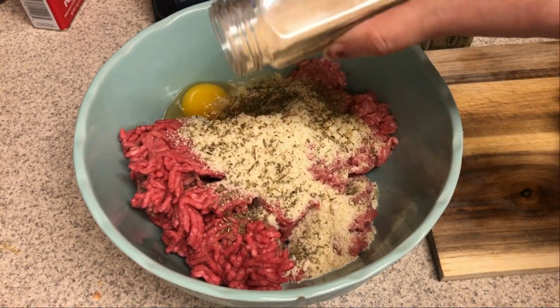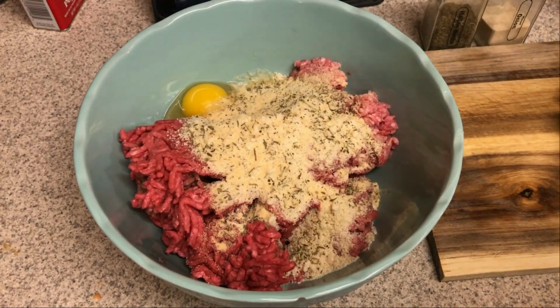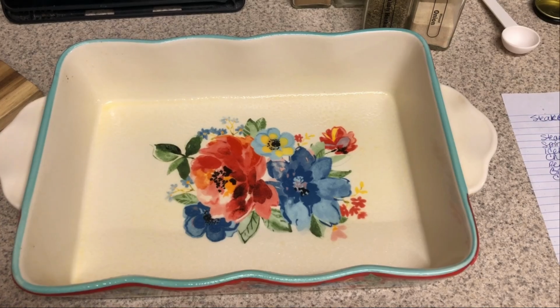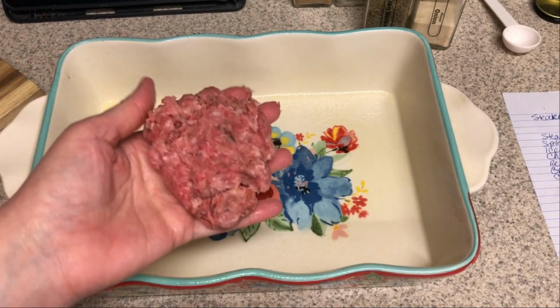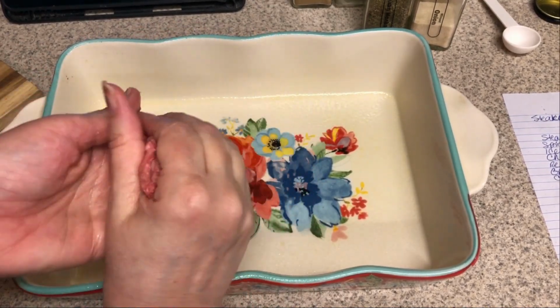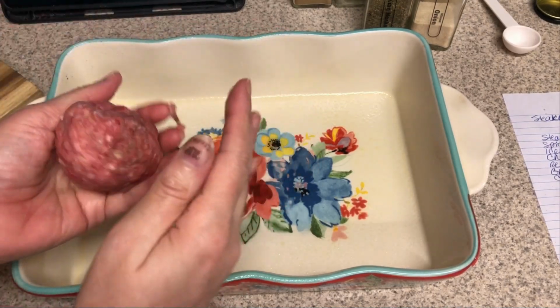And then, of course, you're just going to mix this up really well, get everything incorporated, and then we'll start making our meatballs. You can't see it, but off on the side there, I have some mozzarella cheese cubes. This recipe said it made 24 meatballs. I think mine made 20, which is fine. I probably could have made them a little bit smaller, but it is what it is. So you want to put a chunk of cheese in the center and just wrap your meat around that, and that is that. You just want to make your meatballs there.